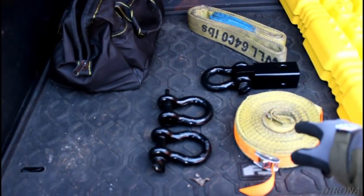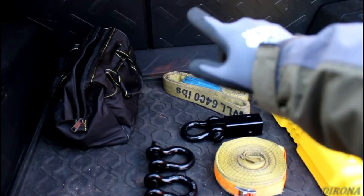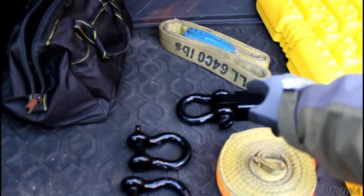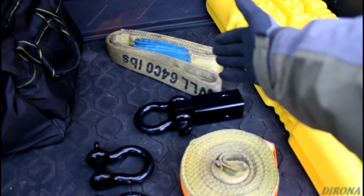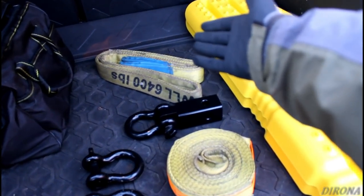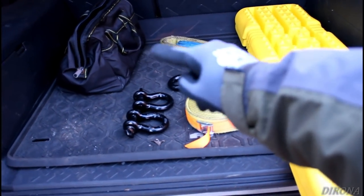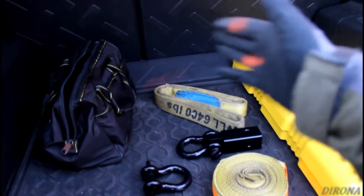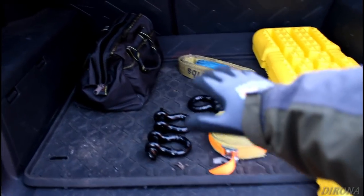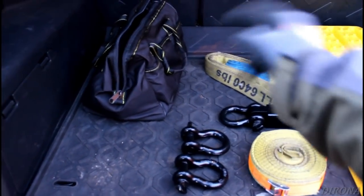On top of that, I've got a 20-foot tow strap, two shackles on the front bumper, a shackle to go on the trailer hitch in the rear, and my version of a tree saver strap — it's really just a lifting strap from Harbor Freight, but it works great as a tree saver and it's pretty cheap. One thing I do have missing here is a snatch block. I like to keep a snatch block for the winch for winching at angles or multiplying winch power. I keep it all in this bag besides the treads, and I'll grab that snatch block and throw it in too.